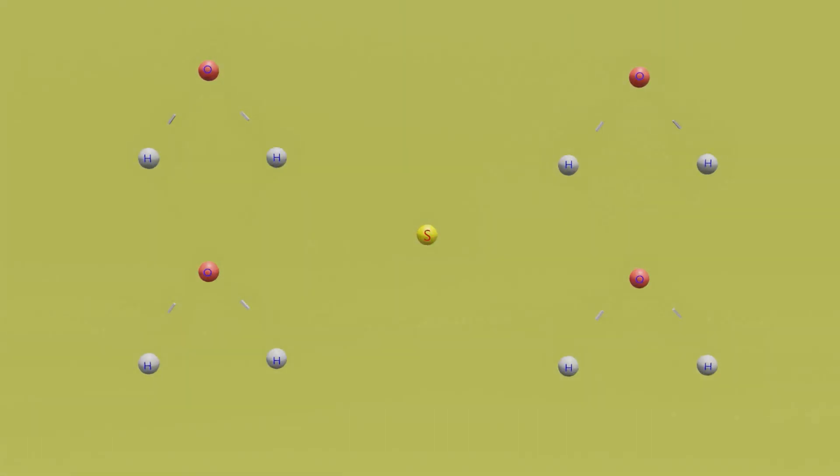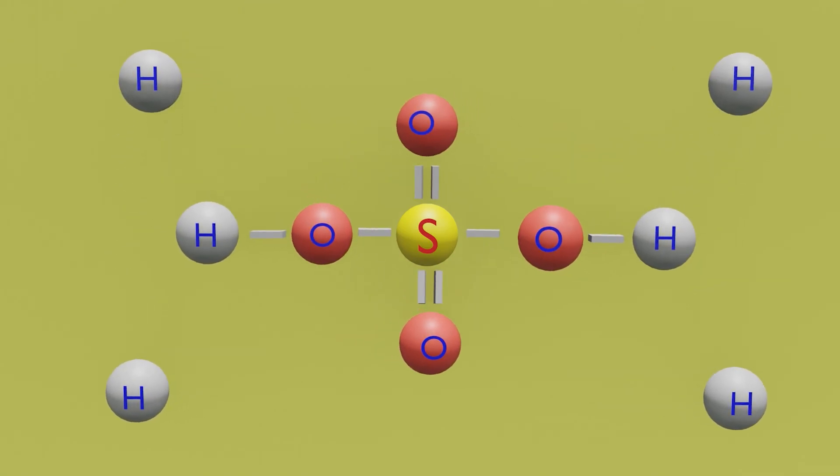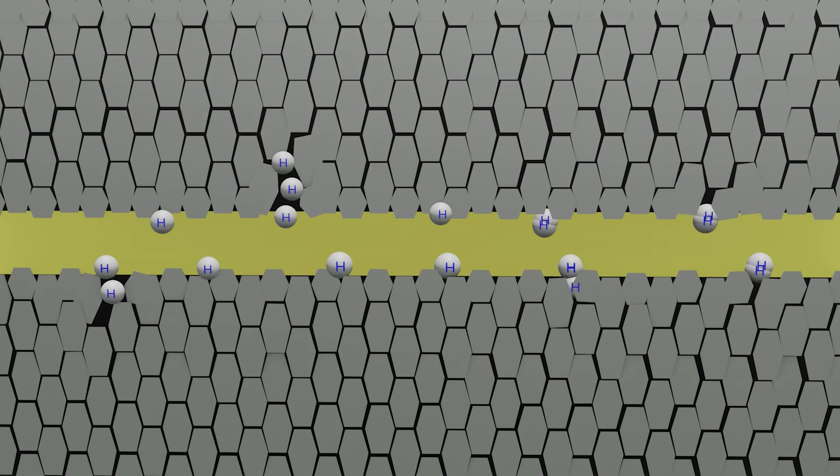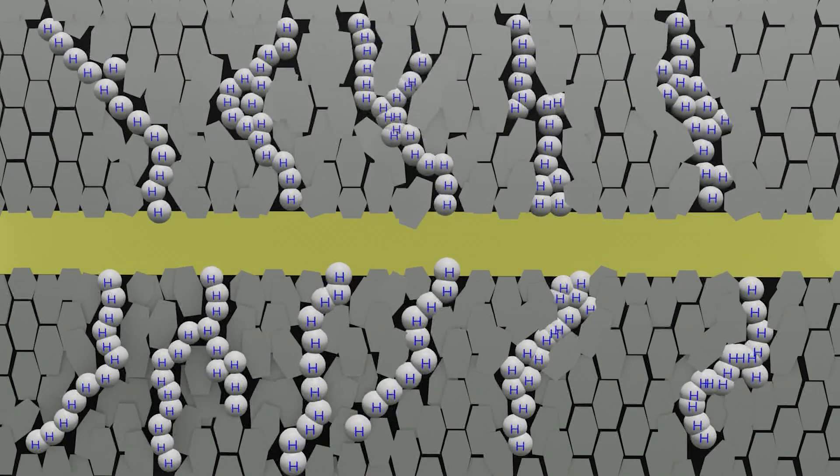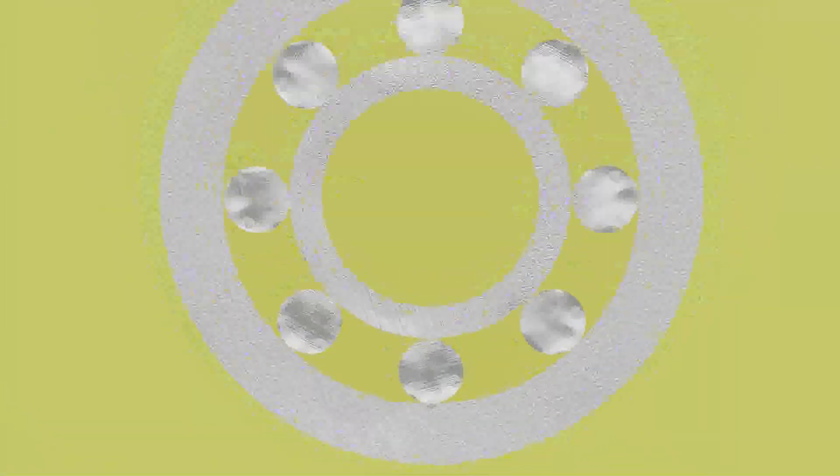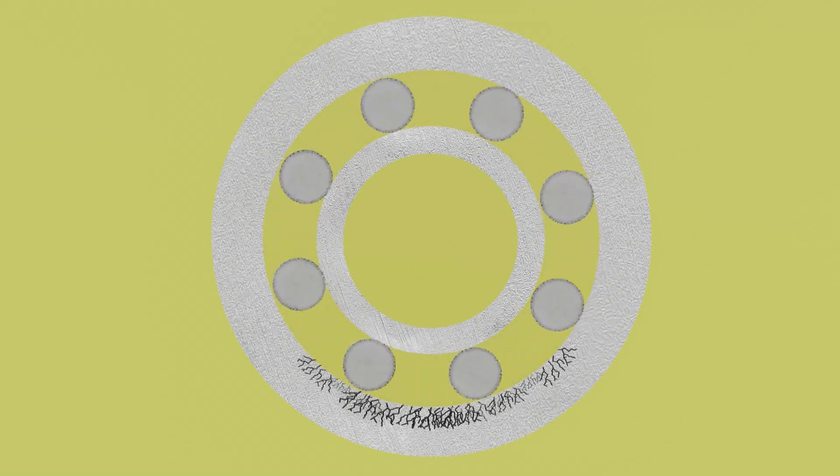To compound the issue, water molecules can bond with natural sulfur compounds in lubrication and hydraulic oils, creating sulfuric acid and further exacerbating corrosion. Dissolved hydrogen atoms can also raise the likelihood of hydrogen embrittlement and cause fracture in critical sliding surfaces such as gears and bearings, ultimately leading to premature failure and significant and costly damage to lubrication and hydraulic systems.